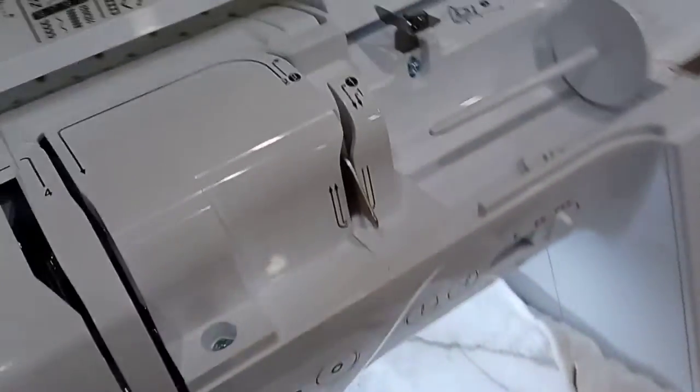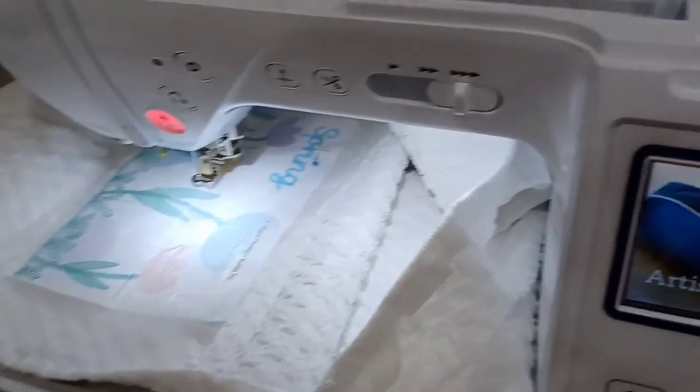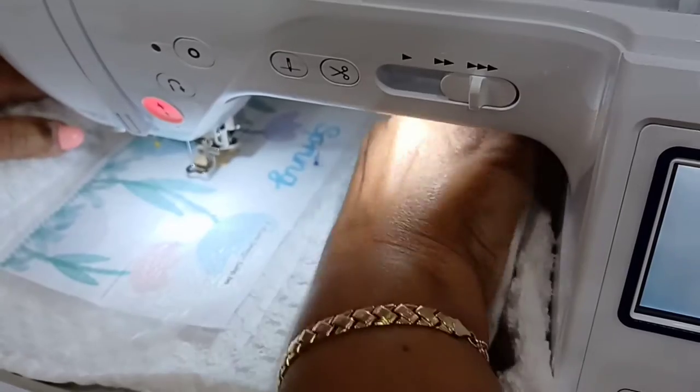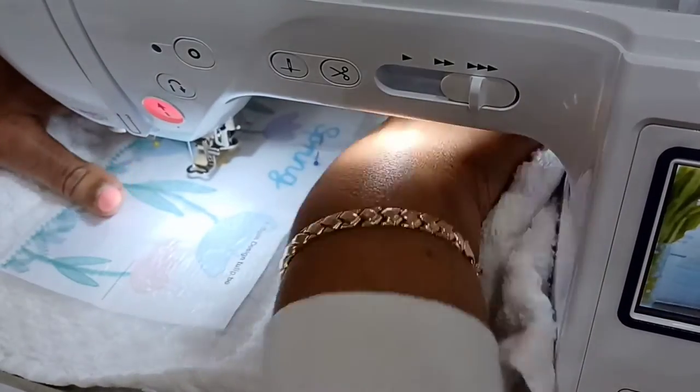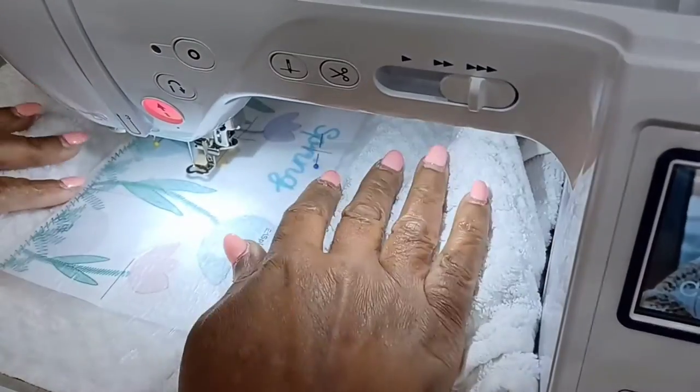I'm gonna move you back here so I don't have to move you around. The reason I kept the sketch design from Embrilliance is because it's gonna help me position in the correct place what I want. Then I will take it out, all right?